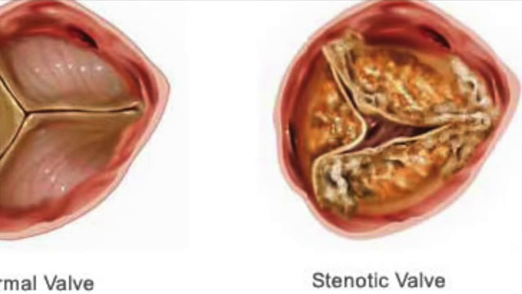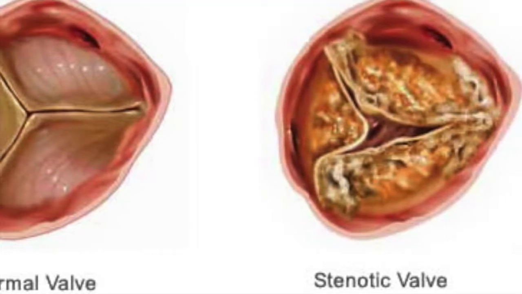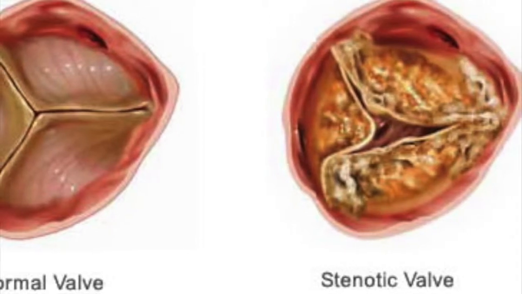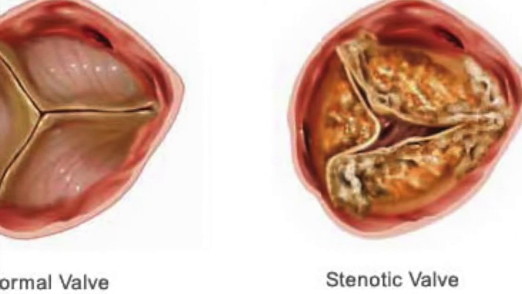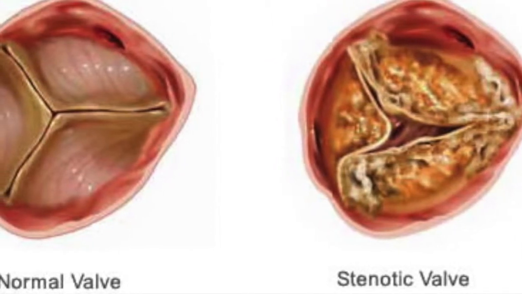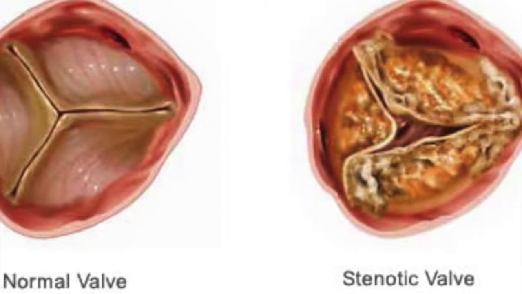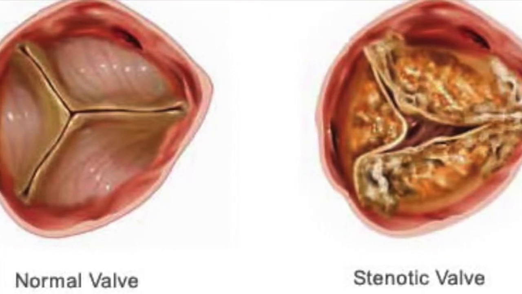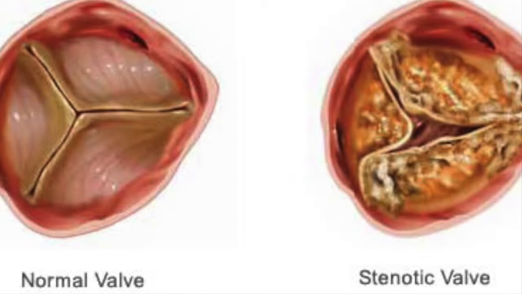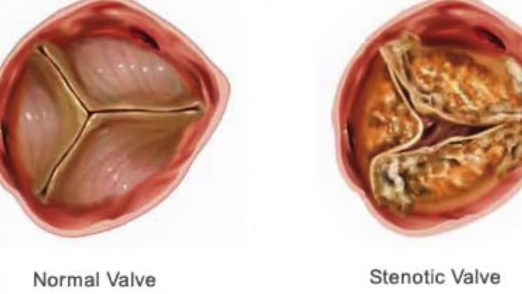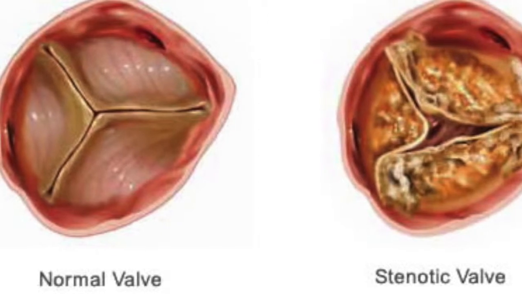Because of their integral role in regulating the cardiac cycle, valvular defects and disease can cause major problems, ranging from respiratory issues and kidney failure to full-on heart failure. Stenosis occurs when the leaflets become thicker and narrower. As a result, the valve is no longer able to fully open or close, and the valvular tissue hardens and loses flexibility. Calcification occurs when calcium builds up on the valve, which impedes its ability to open fully.